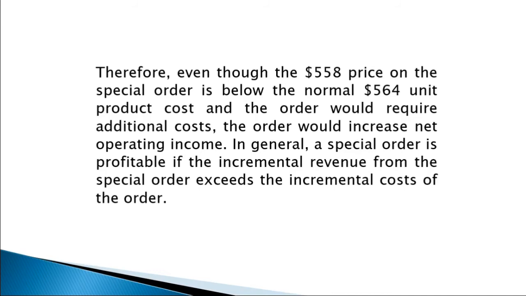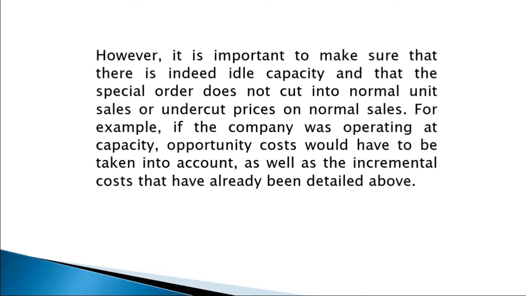In general, a special order is profitable if the incremental revenue from the special order exceeds the incremental cost of the order. However, it is important to make sure that there is idle capacity and that the special order does not cut into normal unit sales or undercut prices on normal sales. For example, if the company was operating at capacity, opportunity costs would have to be taken into account, as well as the incremental costs that have already been detailed above.